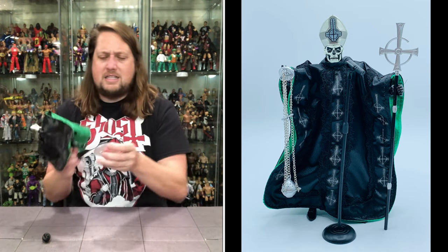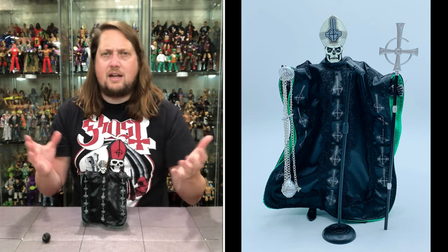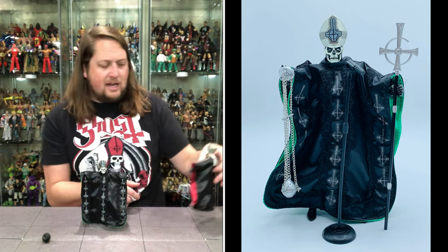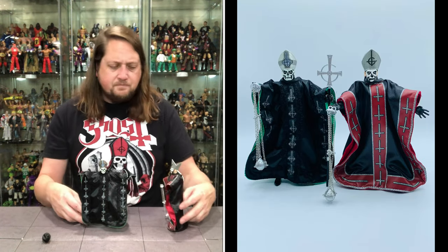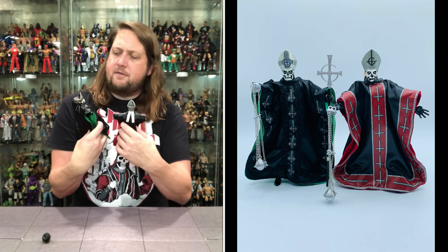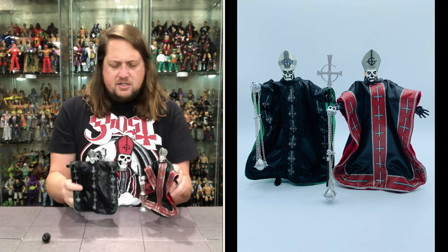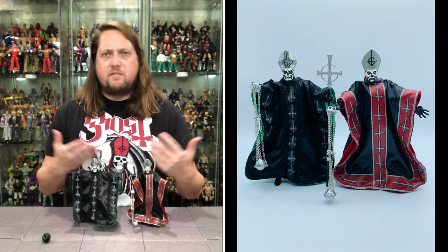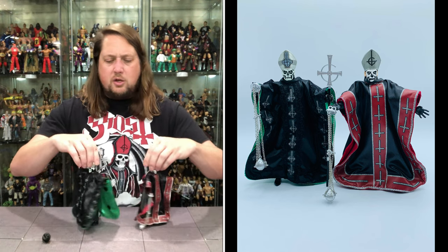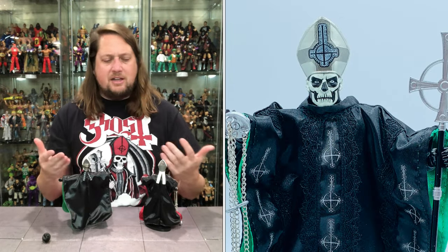Does he fit on a Ringside Collectible stand? What do you know — he fits like a glove. Use discount code Kyle over at Ringside, save 10% on your stands — make sure you get the Mattel stand for him. I do got the other Papa, and while I have them together you can kind of put these guys side by side. Different robes going on, but I think it is maybe the same exact head just painted differently. Very similar hat on there, very similar robe styles, different colors — same go-to-market strategy, with the two little strands coming out of the hat, just like on the old one too.